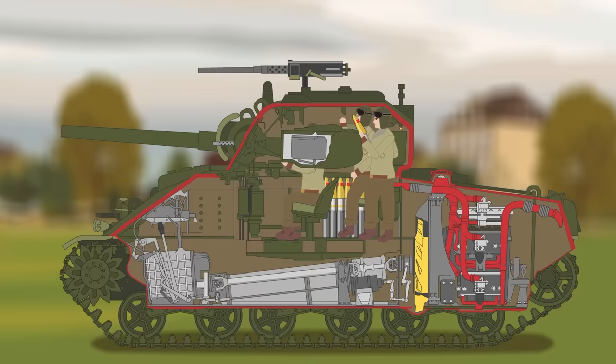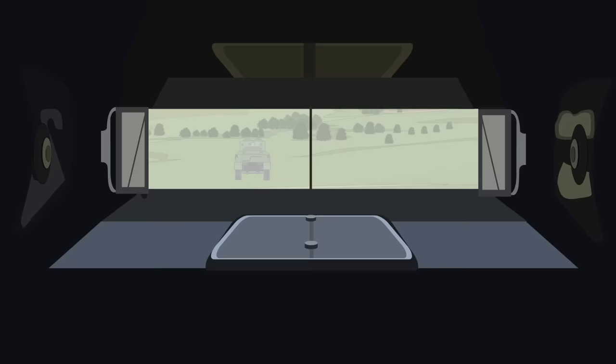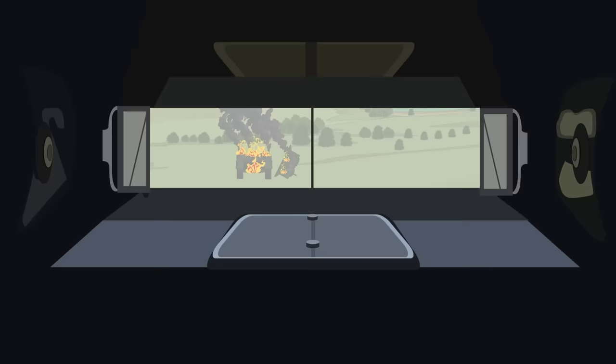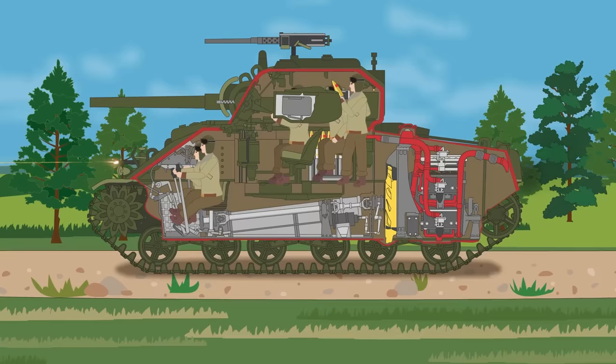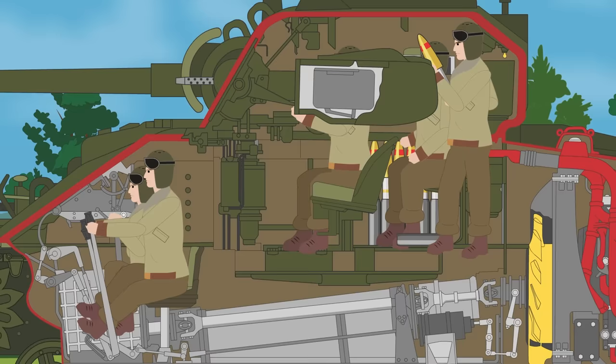Located behind was the gunner, who traversed the turret. Above him were the loader, who selected the appropriate ammunition and loaded the main gun, and the commander, who directed the tank and called out targets for the gunner to engage. The gunner would fire by flipping a firing switch and using a foot pedal. The tank's commander could view the outside world through a mounted periscope, but many commanders would stick their heads outside the turret for a more clear view, making their position the most vulnerable to enemy fire. Commands were given verbally over an intercom system, but experienced crews would communicate non-verbally, such as the loader tapping the gunner with his foot to indicate a loaded gun, saving valuable seconds on the battlefield.